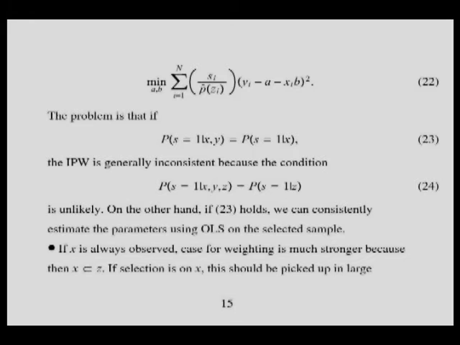The problem is that if selection is exogenous in this sense, so suppose that selection is a function of the x's, which maybe include age or gender or something like that, and maybe we're missing data on those variables for some fraction of the population, then, as we just discussed, consistent estimation would be obtained by just ignoring the problem and doing least squares on the observed data.